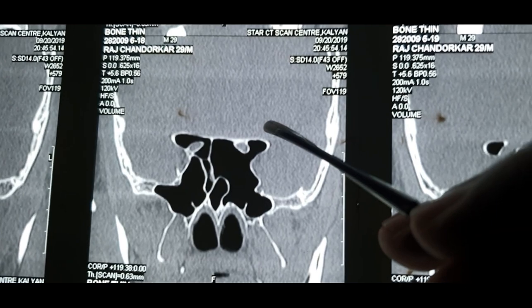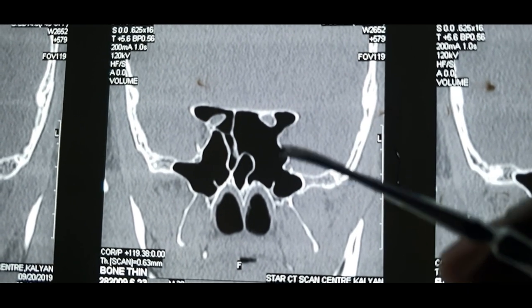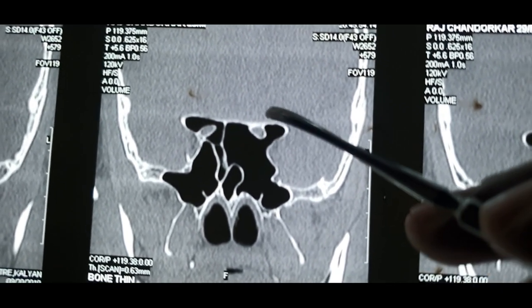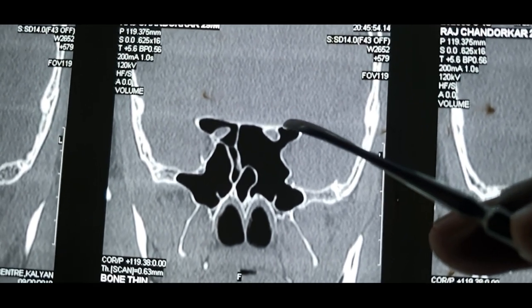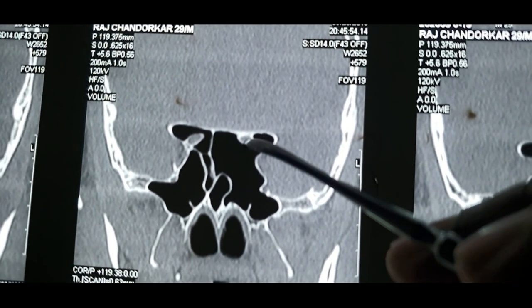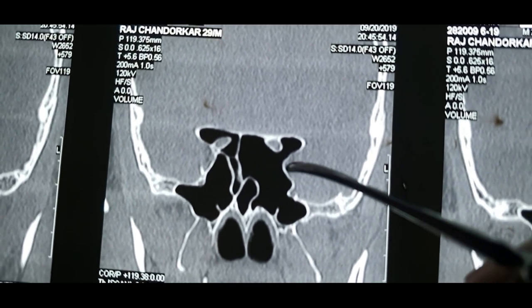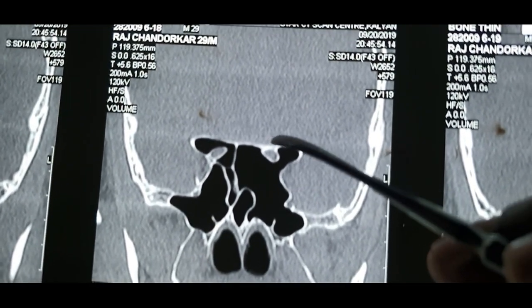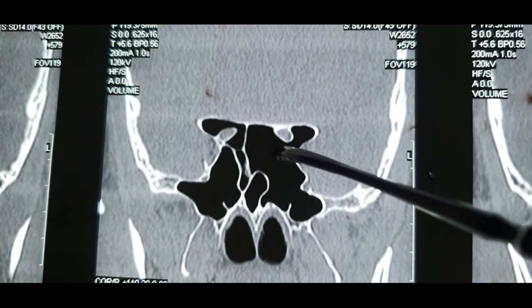So Delano gave four groups of classification, the four types of optic nerve relation to sphenoid sinus pneumatization. It is type 1, 2, 3 and 4 in Roman numerals. In type 1, the optic nerve doesn't have any indentation on the sphenoid wall. Type 2 is that the optic nerve has slight indentation on the sphenoid wall, where you can appreciate the optic nerve bulge through the sphenoid sinus. Type 3 is what you can see in the front, that it runs as a separate canal well within the sphenoid sinus. And type 4 is it runs in a well-defined canal through the sphenoid sinus and the posterior ethmoids. So that is the severest pneumatization of the sphenoid with respect to the optic nerve. According to the classification, this could be Delano type 3.